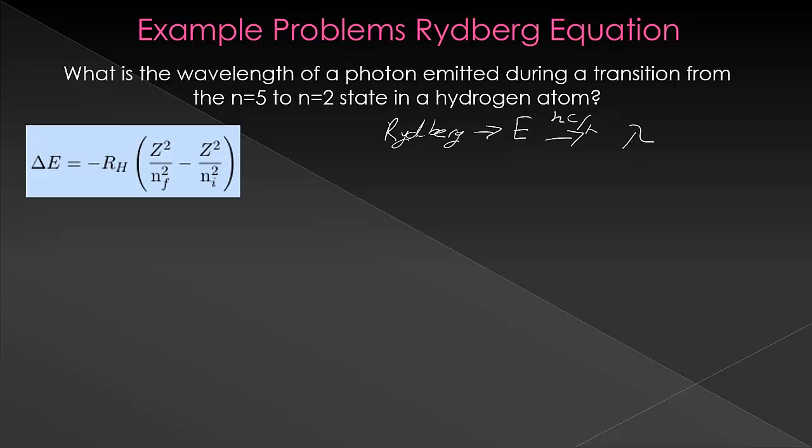From there, we're going to use the fact that energy equals HC over lambda to solve for lambda. So just drawing out a little map of what we're doing, which is always a good problem-solving technique, because then it makes sense why we're using the equations we're using. So we'll write down the Rydberg equation first. Again, I prefer to use the form in energy, which I'll talk about why in a minute. And we'll fill everything in. Z is our atomic number, and so here, because we're talking about a hydrogen atom, it's just 1. For the Rydberg equation, you need to make sure that you fill in the proper value. I give you three of them on your exam, and you can find quite a few different versions online. And the difference between all of these is the unit.